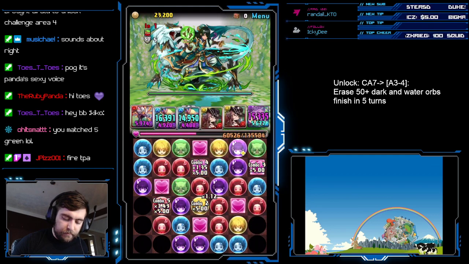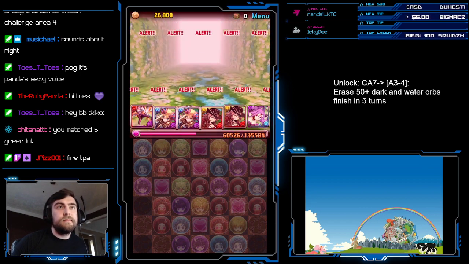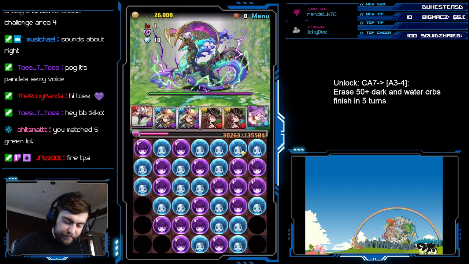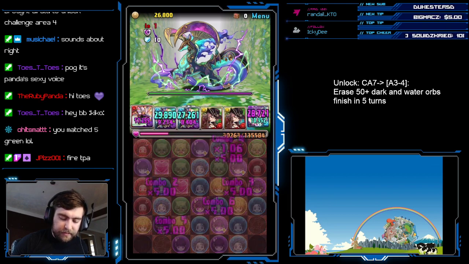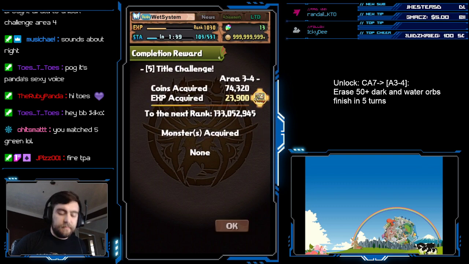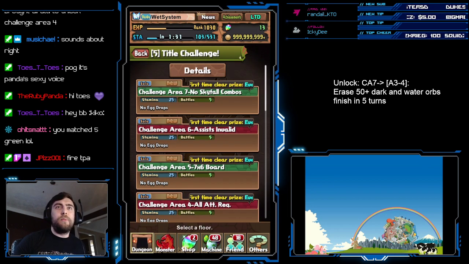Yeah, that's like too much blind in this dungeon. Okay, after some great failing, we have unlocked it. And hopefully we've gotten enough blues and darks. I'm pretty sure you have, yeah. Alright, there's area 7. Perfect. Alright, last one is very weird.